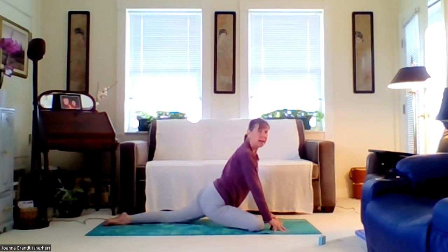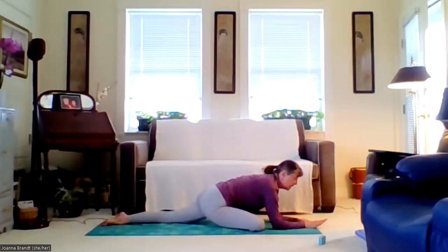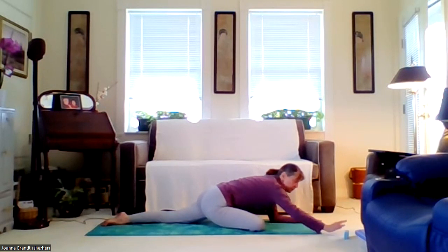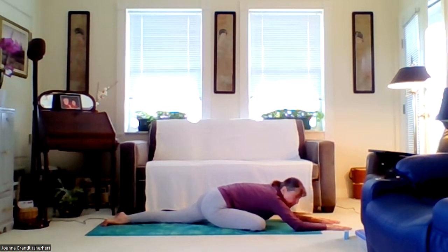And then sliding back and coming forward into a reclining pigeon. You can have your forearms on the floor and come onto your folded arms or all the way down. We'll take at least a minute here. If you need to move around, come out of the pose and come back in, whatever works for you.